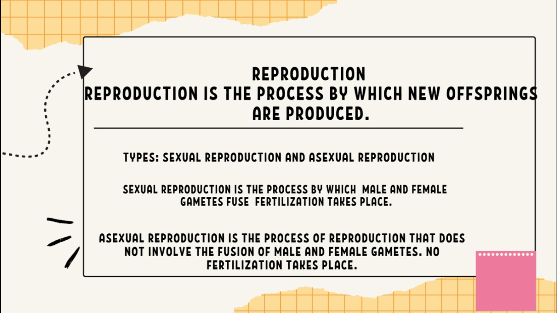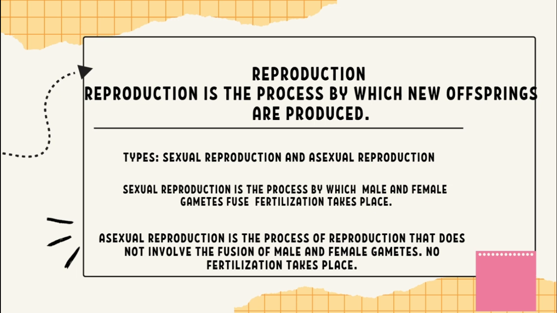So one example of an organism that can reproduce asexually is plants. Plants don't need two separate genders, or, yeah, we think they don't need any gametes to fuse in order to have offspring, in order to have new plants being produced.